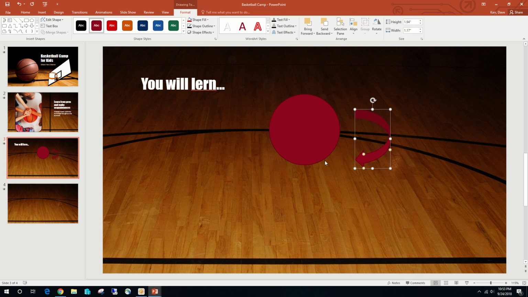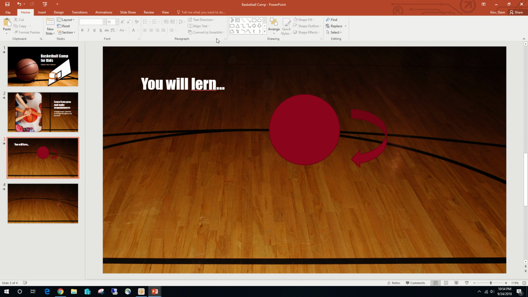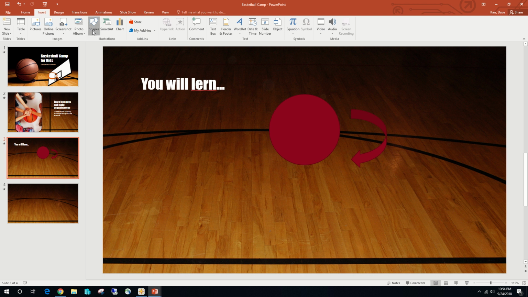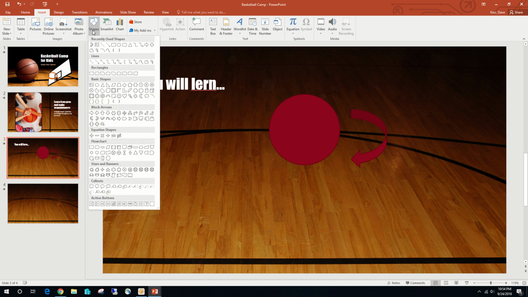After we've done that, we'll drag our shape till it's approximately where it belongs on the right side of the oval. Mine's pretty much around where it needs to be. Maybe I can go a little bit further in with it. Alright. The next thing I'll do is insert another shape. So we'll insert a shape. The shape that we're going to insert is going to be a pentagon shape. So that'll appear in the basic shape category.